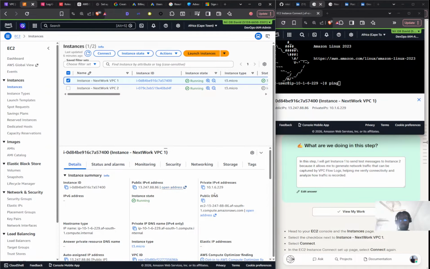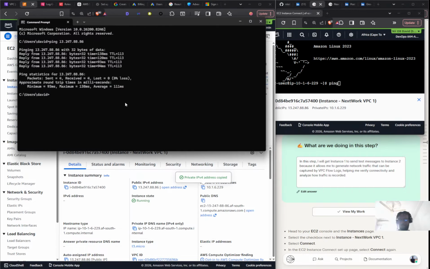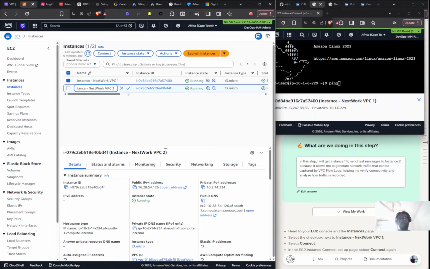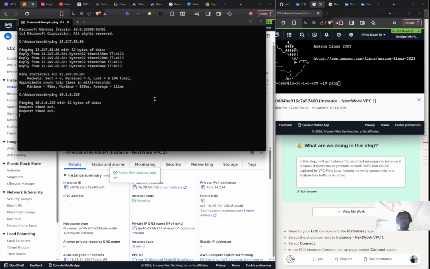I don't think we'll get a reply from the private one, because it's not supposed to be connected to the internet anyway. So if we do that, we will see no replies, and it says four packets timed out, exactly. And if we try this one as well, we'll take the public IP address.